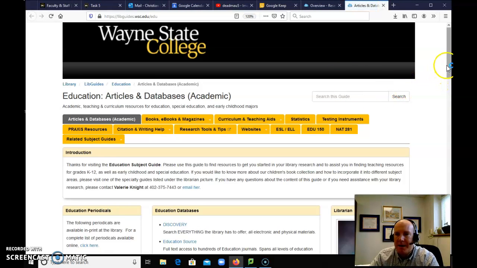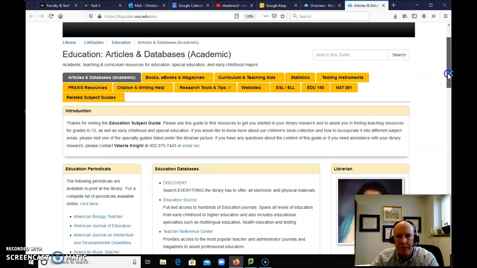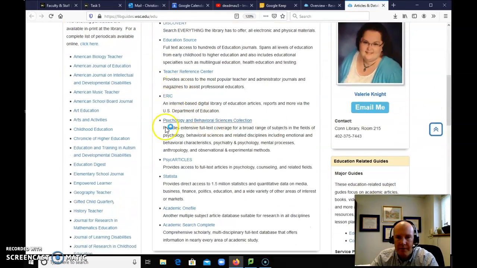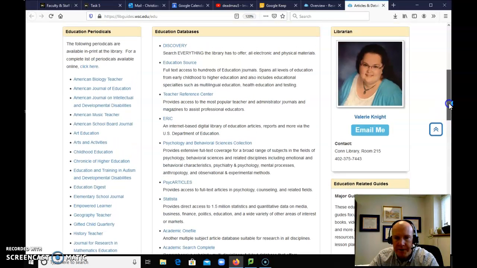Okay, so now I'm in the education articles and databases, and here's some different databases with journal articles that relate to education. So a couple of them that I would focus in on is perhaps the psych articles, since it relates to educational psychology.